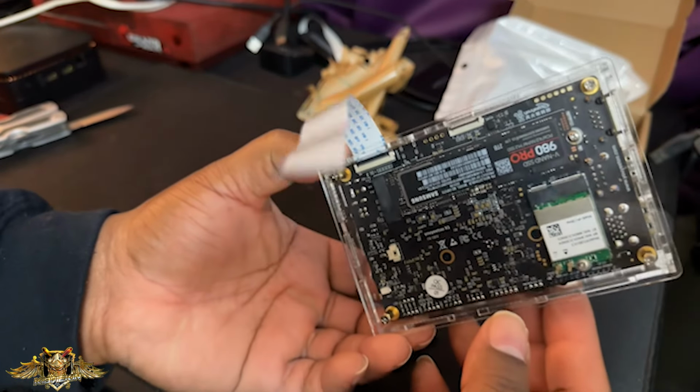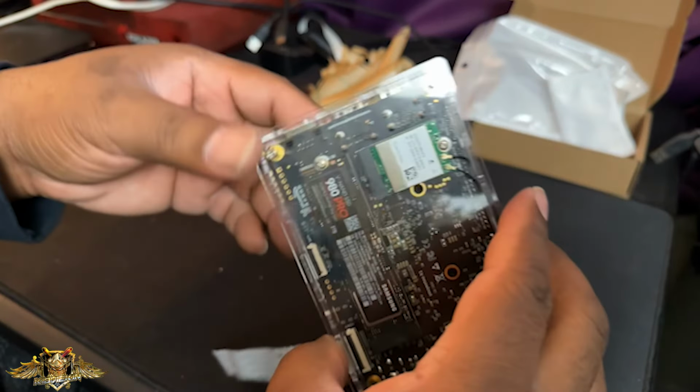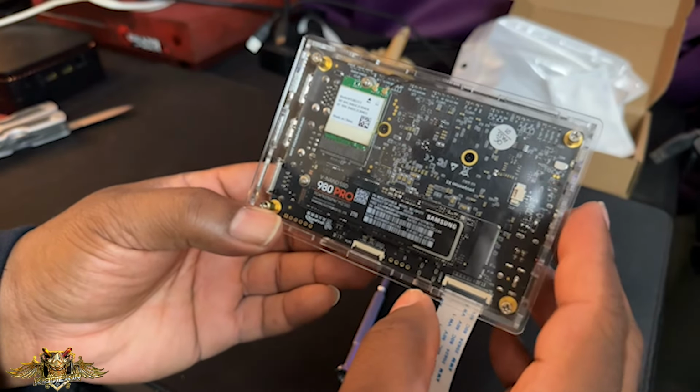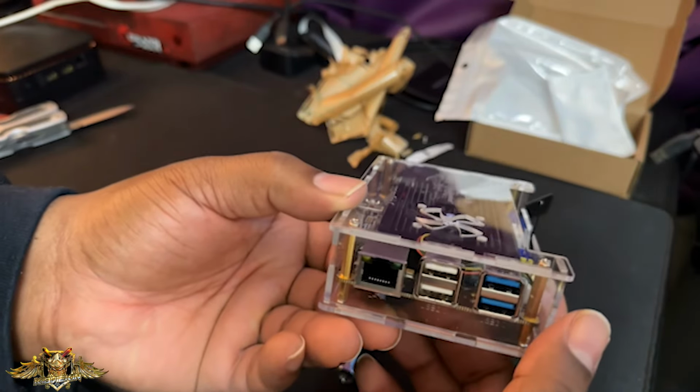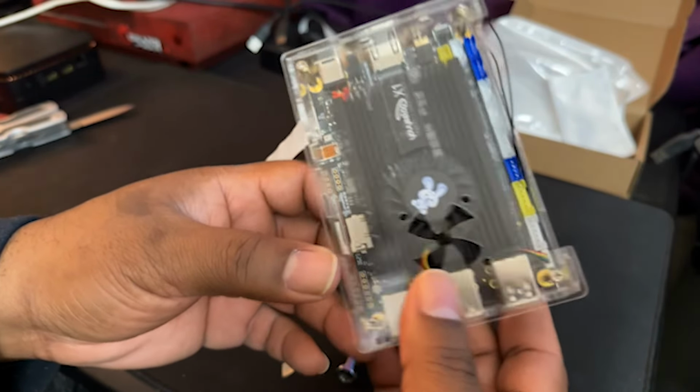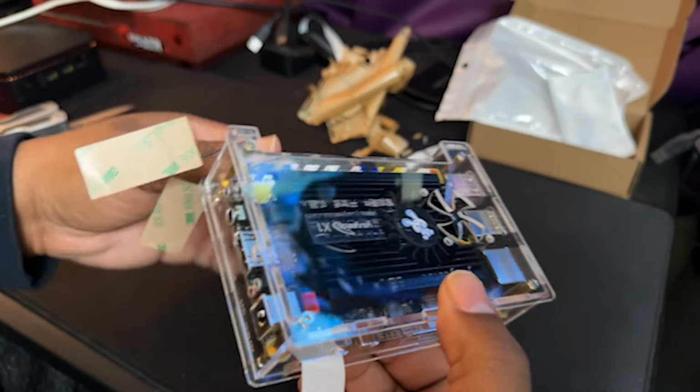They work phenomenally well. I also finally got the Wi-Fi and Bluetooth module adapter working too. I have a separate video install tutorial for that if you guys want to see it. I know in the original video I had some issues trying to get that piece installed, but after a while it was pretty much a piece of cake. I think I used some pliers to snap on the antennas.